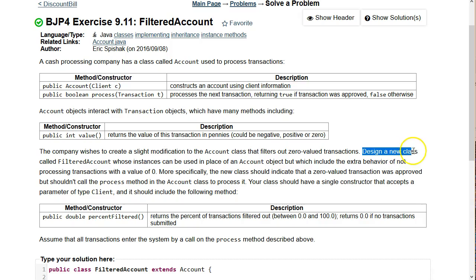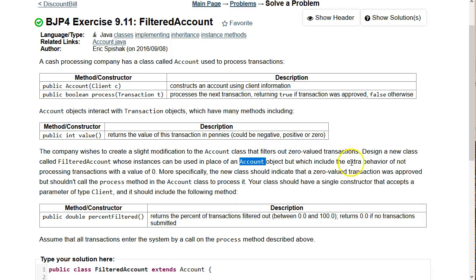So we're going to design a new class called FilteredAccount, and it says the instances can be used in place of an account object. What does that mean? Hopefully by this point in the chapter, you've realized that anything that can be used in the place of another object has to be a subclass of that object. So bells should be going off in your head saying, okay, FilteredAccount is going to extend Account.